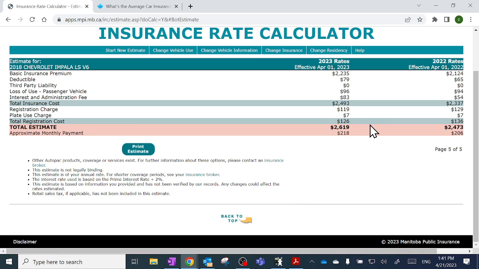Oh, not as much cheaper as I thought. Only, what, $100? That was a little surprising. All right, anyway, that's how that website works. Over the next few days, and of course when we get our vehicle financing project next week, we will be using this site to do some of the questions. So there we go. That's today's lesson.